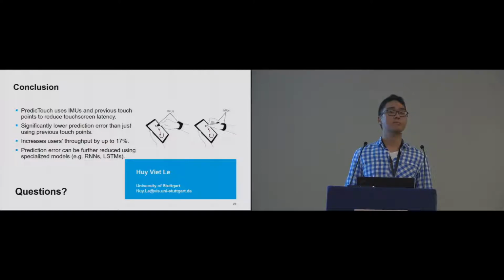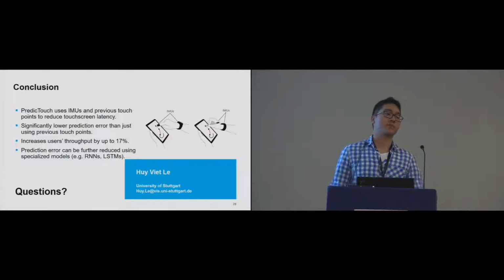Other questions? So yeah, I wanted to ask about RNNs and LSTMs. I was wondering why you didn't start with those networks which are designed for time-based data, which have the feedback loop. So you used a feed-forward network, is that correct? Yeah. So why did you choose that network and not RNN right from the start?